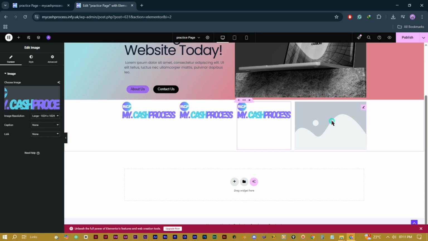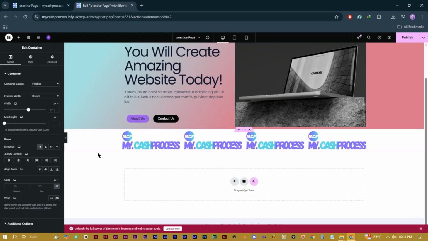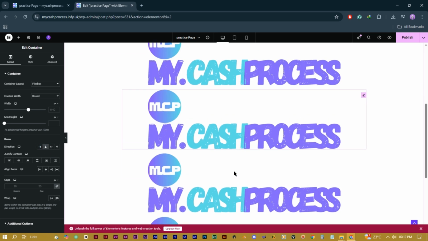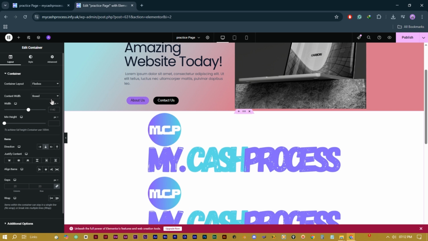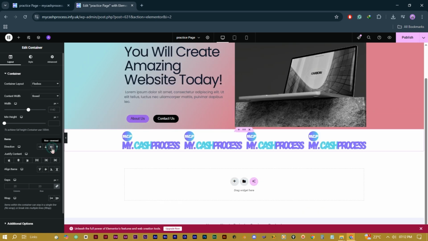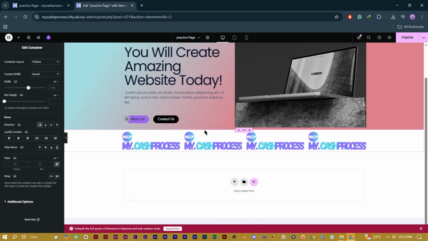With Flexbox, you can control how these elements behave inside. For example, if I select the whole section and switch the layout to vertical, all the images stack on top of each other. If I flip it to reversed, the order of the images flips as well. We actually use this technique on the demo site. When you see how the images are lined up side by side, it's basically a Flexbox set horizontally, arranging everything neatly in a row. Okay, I think we're ready to move on.